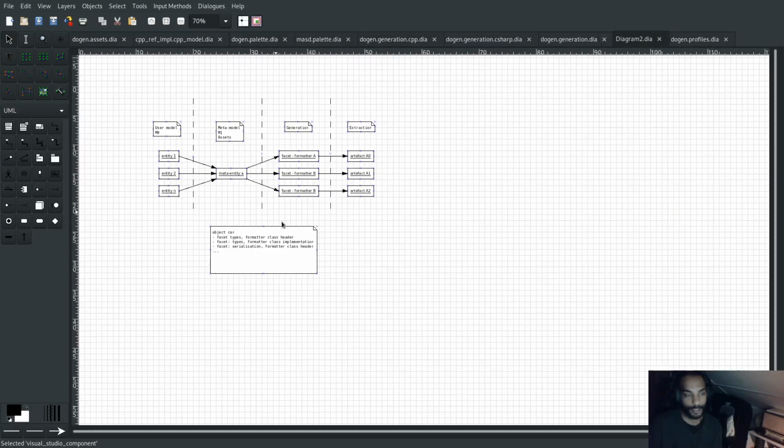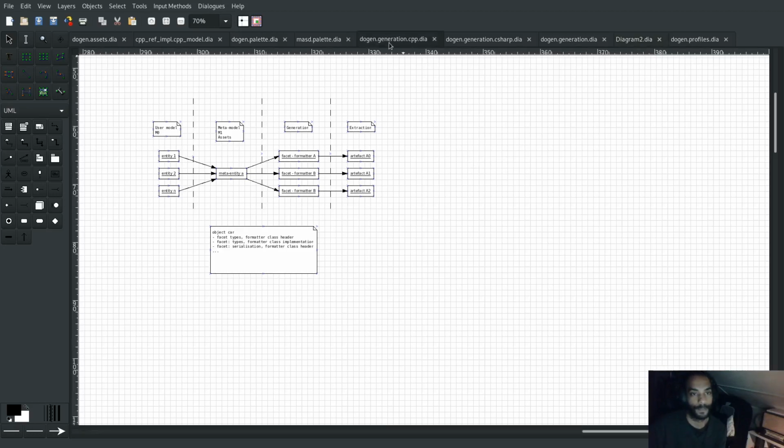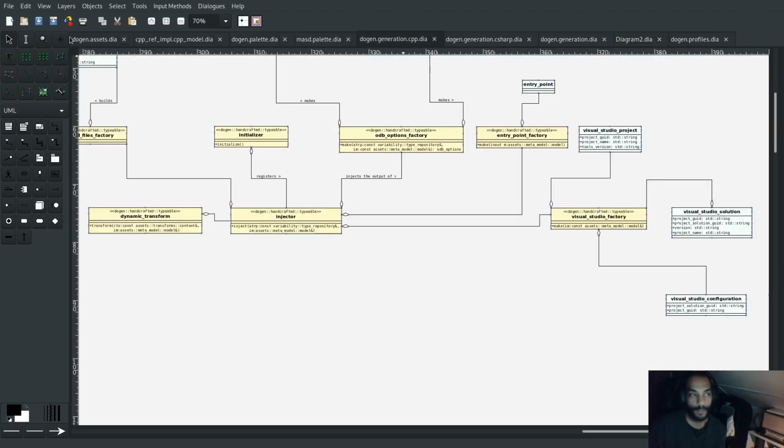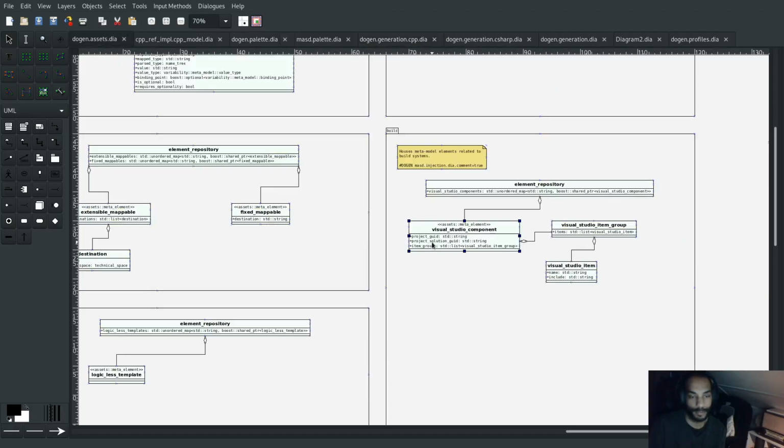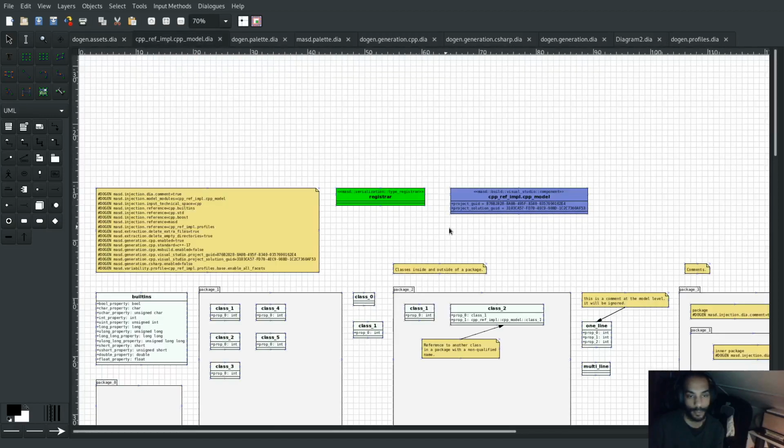We explained to you the projections across the different spaces that exist in Dogen, which, to be fair, is not the best explanation. I think you have to wait for the thesis to understand exactly what it is that we're saying here. And then we tried to update the properties of the meta type that were missing. We also found a modeling error there, so we fixed the modeling error. And now we know that this meta type is being correctly populated with the properties that we're using, and we have a test model. It's this chap here that is making sure that everything is coming through within the pipeline. So that's all for this video.